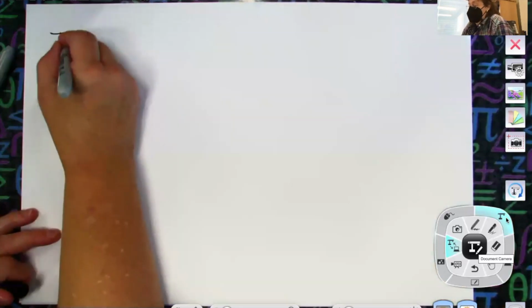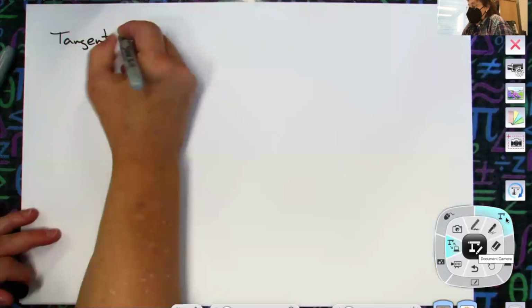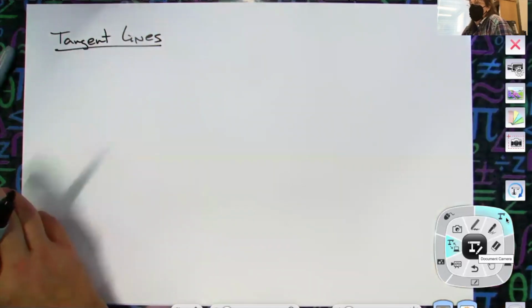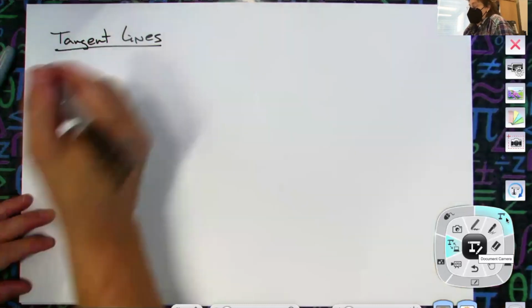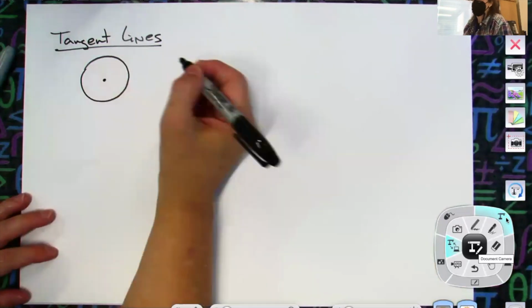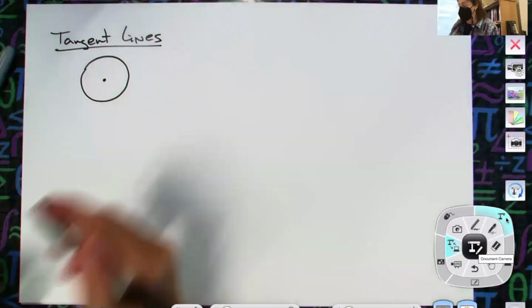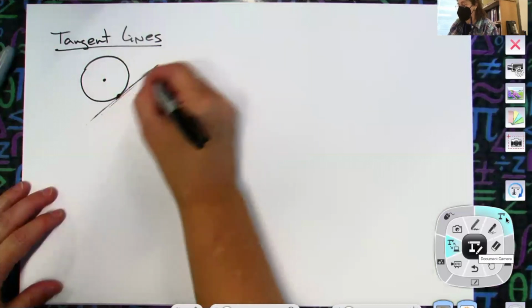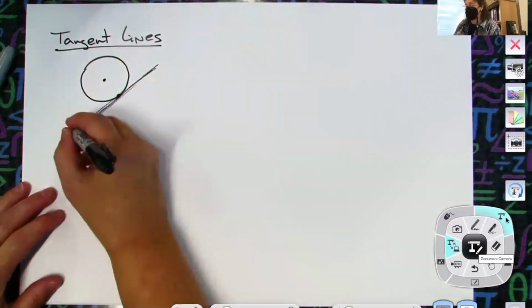All right. Let's talk about tangent lines for a little bit. All right. We know what tangent lines are. We worked with them last year. Okay, so last year, the way we introduced you to tangent lines was what? We worked a lot with circles, okay? And then a tangent line, what? Touches in only one point along the outside line of that circle. So anywhere, okay? Right there would be my tangent line, so TL. Right there's my tangent line.